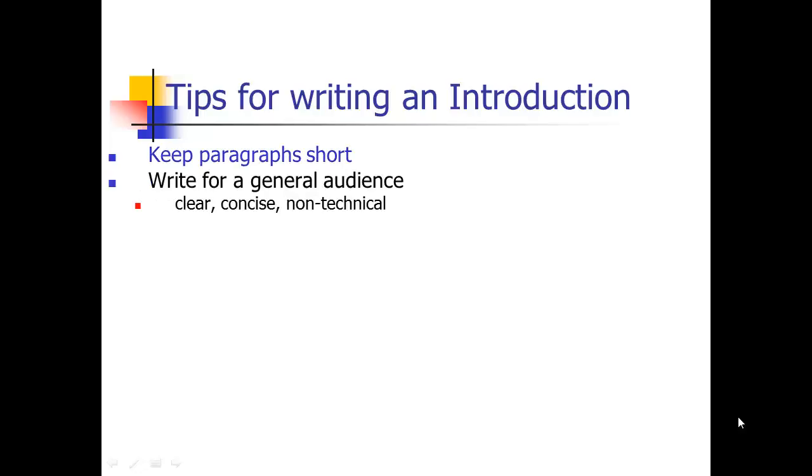Try to write as much as you can for a general audience. Technical details are going to have to appear in your manuscript, of course, but leave those for the technical section, for the materials and methods. The introduction is supposed to be a friendly introduction to what you did in your study. So there's no reason to fill it up with jargon and technical material. Really keep it clear and concise.